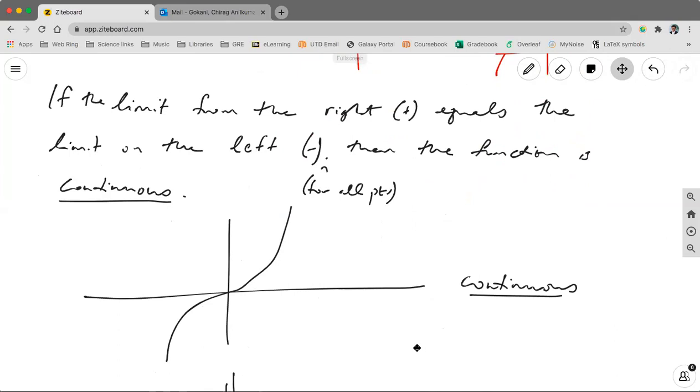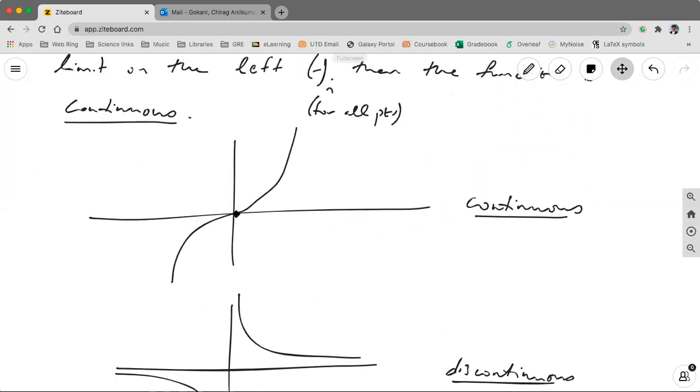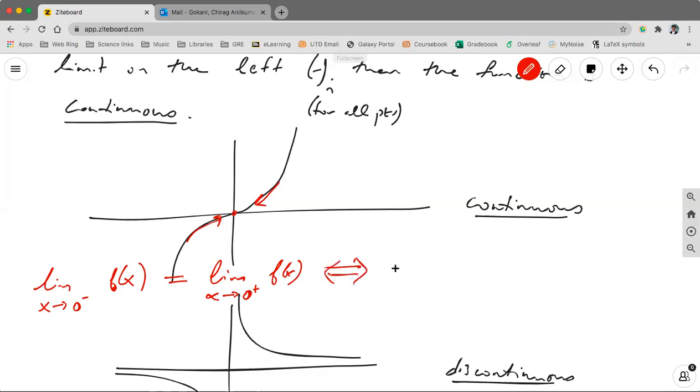So I know that's sort of a mouthful, but basically what it's saying is that take the point x is 0 here. Because the function approaches x is 0 from the left-hand side and from the right-hand side, in other words, because the limit of this, which is how you denote approaching from the left-hand side, equals the limit of the function from the right-hand side, denoted by the plus sign, this means that the function is continuous. Okay, and so I hope that makes sense. So this is a differentiable function.